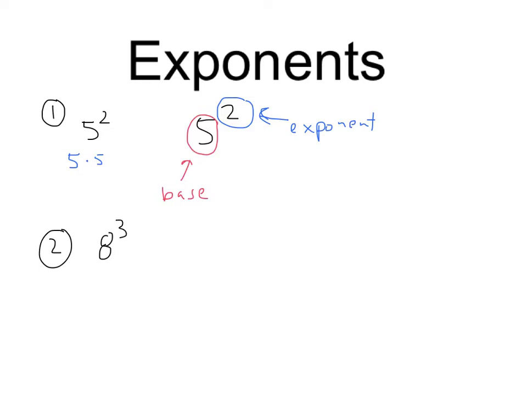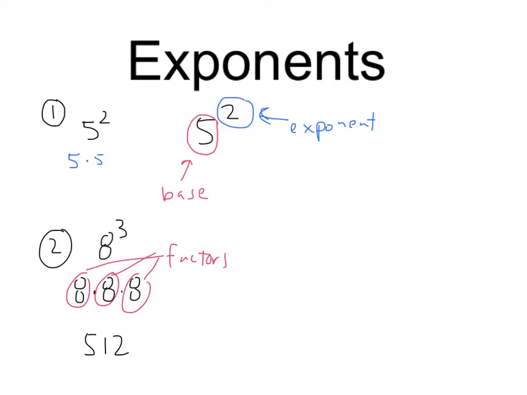Okay? So if I had something like 8 to the third power, which is also known as 8 cubed, what does that mean? That means I'm going to have 8 times 8 times 8. So the base is being multiplied times itself. And what this 3 means is that we have 3 factors of 8. We can call each of these a factor. So this is 512. But I also want to say that each one of these things are called factors.